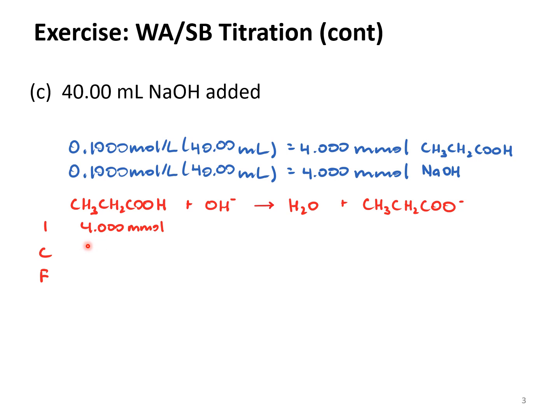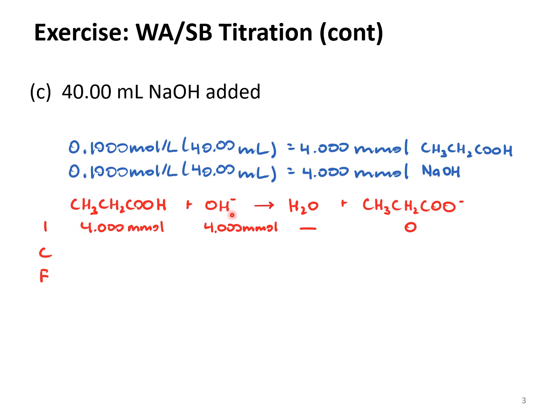Again, we see that the initial number of millimoles of propanoic acid stays the same, as it stays the same throughout the titration. And now we simply add the number of millimoles of hydroxide, which of course is 4 millimoles, because the hydroxide comes from the sodium hydroxide. For the initial number of millimoles of water, we said that since water is a pure solvent, we just put a line through it, and the initial number of millimoles of propanoate is 0, since we don't start with any propanoate.